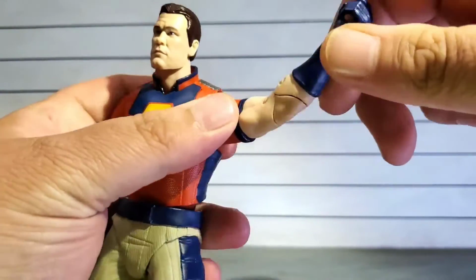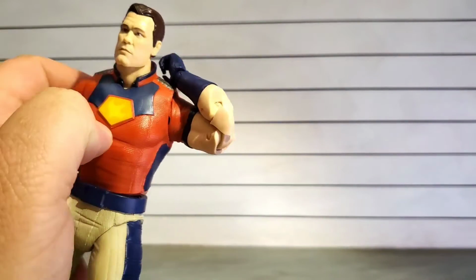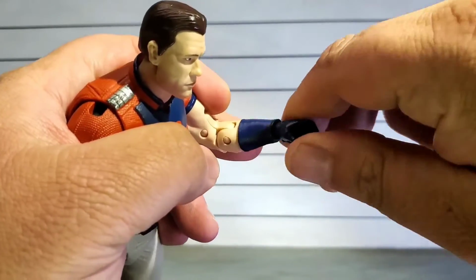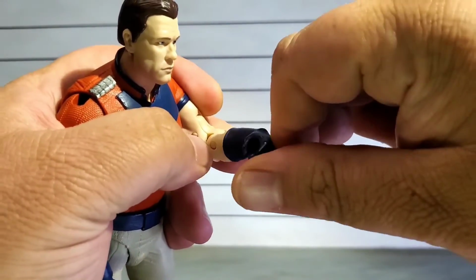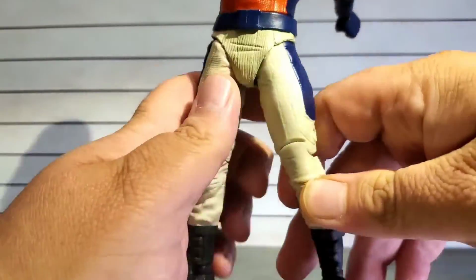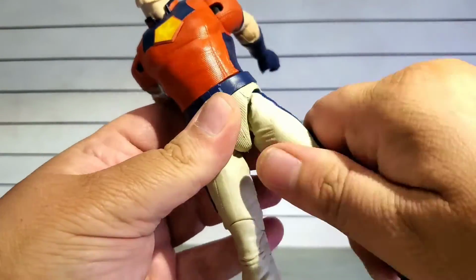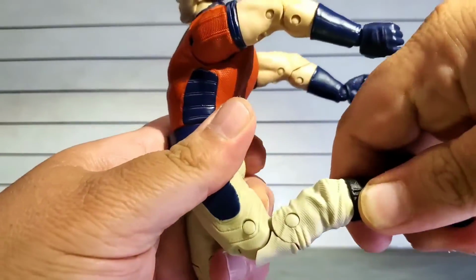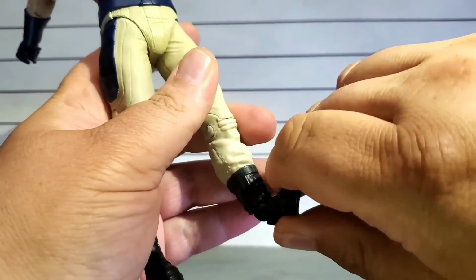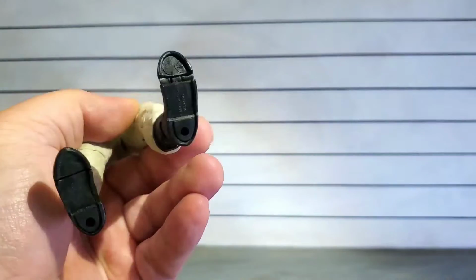We got a bicep swivel right there, double bend at the elbow. A lot of articulation people and sculpt people will criticize this. It's not the best, but I've seen worse. And then of course we got a ball peg at the wrist that allows for swivel and hinging action. And as you can see, the body does rotate at the waist, the legs go out, they kick up, they kick back, and sort of a thigh swivel. You know what to expect with McFarlane. And then we got the double jointed knees, and then the ball hinge at the foot with the rocker up and down, and then the toe hinge. So all in all, not bad.